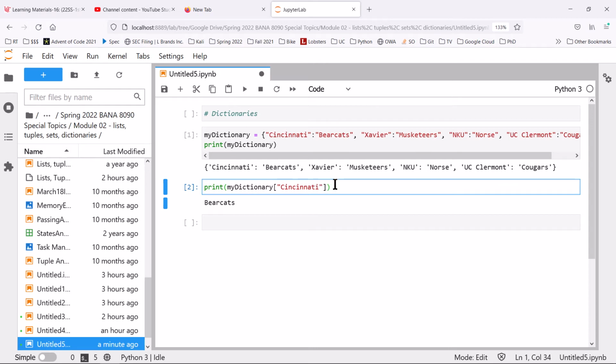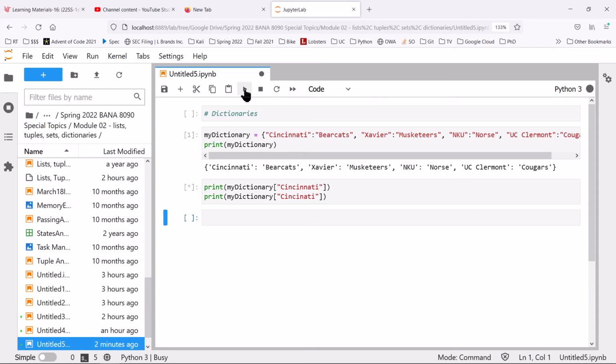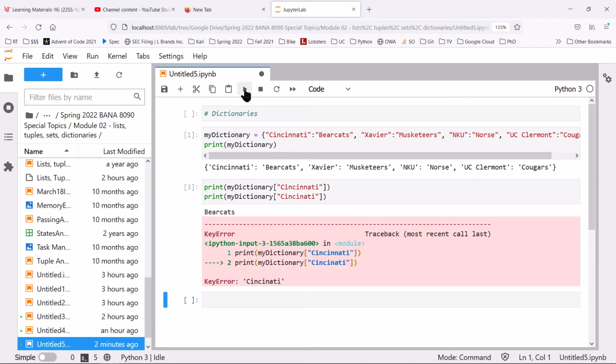If you don't specify an existing index, let's spell it wrong on purpose. Cincinnati with 2 N's instead of 3. We get a key error, and it's an error, but it's to be expected. Sometimes you'll search for a key that's not there. The moral of the story being, don't use this syntax unless you've got some error handling built in where you're 100% certain that the key does exist.